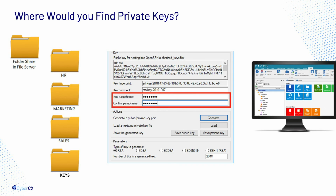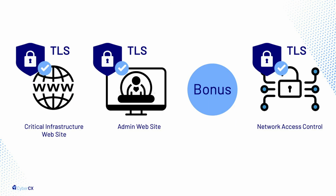Well, we went to the file server and found a folder called keys. Now, of course, the organization, being diligent, didn't just leave their private keys there alone. They had put a passphrase, in fact, quite a long and strong, complex passphrase, which protected the key itself. So getting the private key alone did not allow you to exploit it because you had to get a passphrase to unlock the private key. But remember, we had access to this online system, and remember, it was generating logs, but the SOC provider wasn't doing anything about it. Well, we were able to find the passphrase to decrypt the private keys.